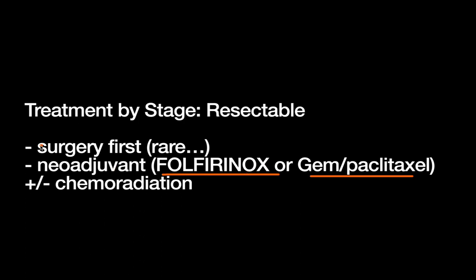When making our decision between these two options, there are some high-risk features that might push you towards neoadjuvant therapy: concerning imaging findings, a very high CA-19-9 (remembering the elevated bilirubin caveat), a very large primary tumor, large lymphadenopathy on scans, or excessive weight loss and pain. As medicine continues to progress and chemotherapy gets better, we are just moving more and more towards almost all of our patients getting some sort of neoadjuvant therapy before surgery, even if they are resectable.